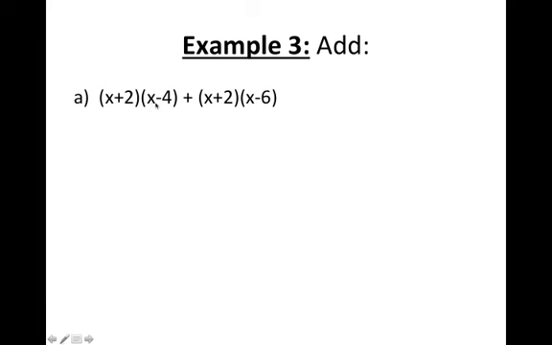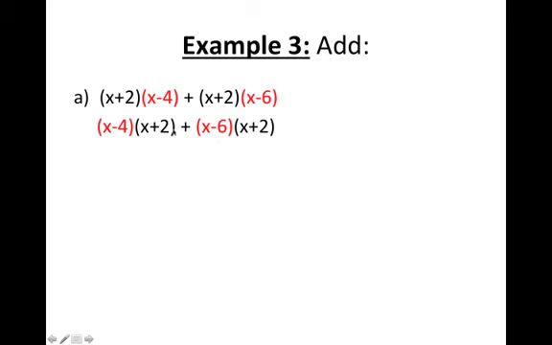We have x minus 4, x plus 2's, and we have x minus 6, x plus 2's. Because the x plus 2's match, the other factors in those terms tell us how many of them that we have. So we can bring these out, factor out the x plus 2, okay? In just a second, I reordered it just to kind of help you think of, okay, this is telling me how many x plus 2's I have. This is telling me how many x minus 6's I have.